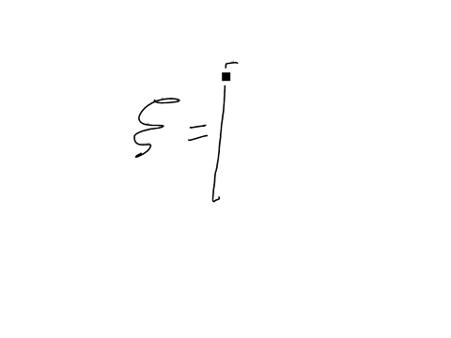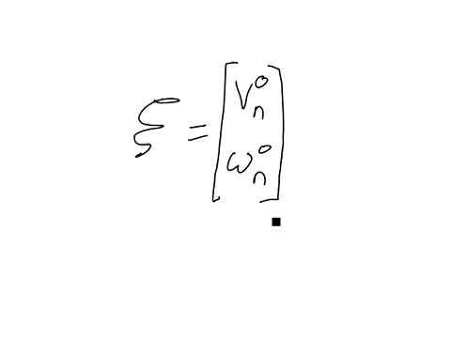Now, the velocity of the end effector in the base frame has two components. The first component is the linear velocity of the end effector, and the second component is the rotational velocity of the end effector. I'm going to pause in the notation for a moment and talk about what this means when we split up the velocity into linear and rotational components.